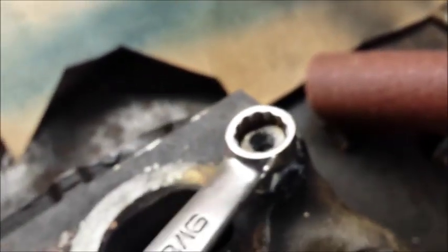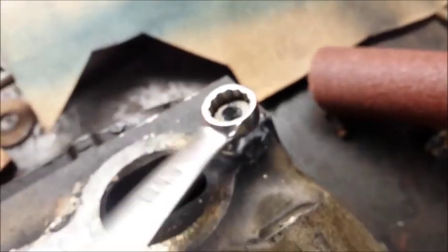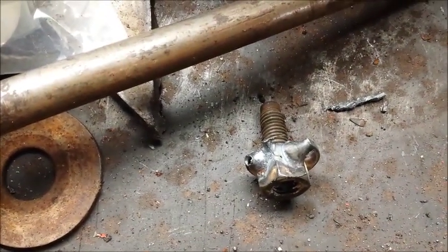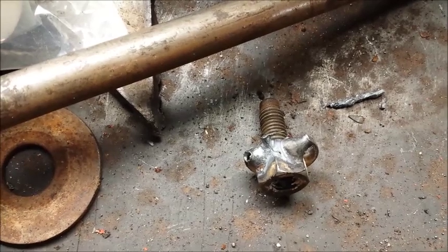So I'm kind of doing this one-handed. But here we go. Coming right out. You can see that now, just using a glove here, not officially on my finger, just walking it out. There you go. Bolt is out.